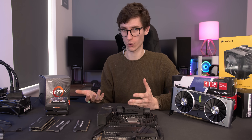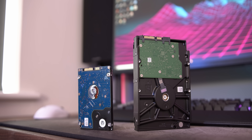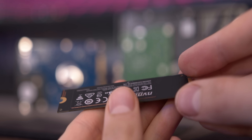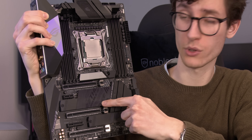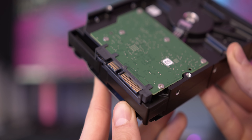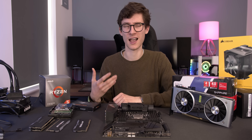Something else that doesn't directly affect your frame rate but is incredibly important is storage. If you're building a brand new PC, I wouldn't really recommend a normal spinning hard drive because they're quite slow — their advantage is all about capacity, and if you don't need that capacity, that only strength pretty much disappears. You're probably going to want to look at an SSD. This is a Samsung 970 EVO Plus, which goes directly on your motherboard into little M.2 slots covered with heat sinks — you screw it directly into the board with no cables needed. Alternatively, a SATA SSD goes inside your case and connects with a SATA power and data cable.